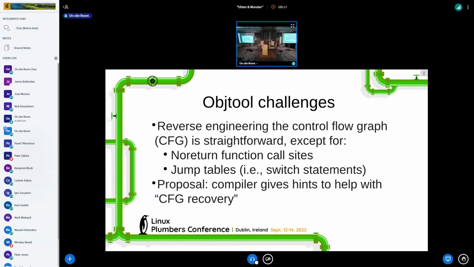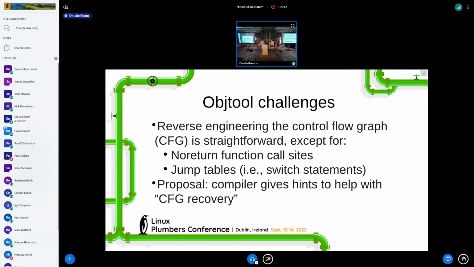After the call site to a function that doesn't return, the compiler optimizes out the instructions after the call, and this throws Objtool for a loop, because it really needs to know that. So that's one challenge, the detection of such no return functions.